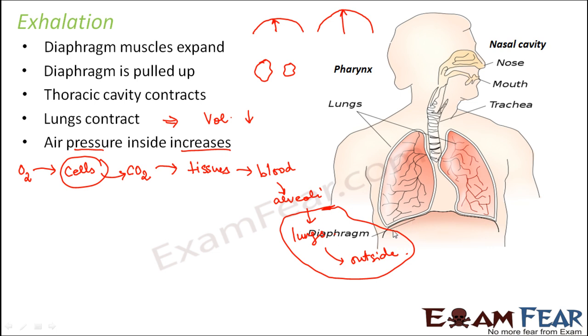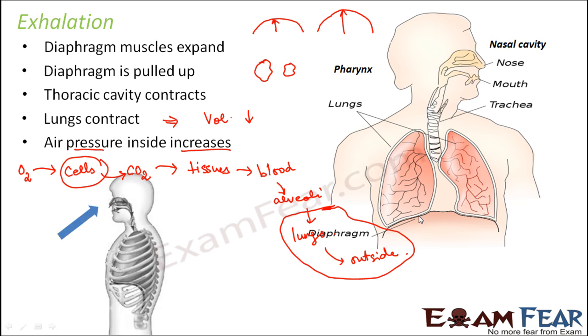Pressure inside the lungs is more due to the movement of the diaphragm. The main part responsible for this mechanical process of breathing is the diaphragm, because it is due to the movement of the diaphragm that the volume inside the lungs changes, because of which pressure inside the lungs changes and therefore the movement of air takes place accordingly. Here you can see during exhalation the diaphragm being pulled up and therefore contraction of the lungs takes place.